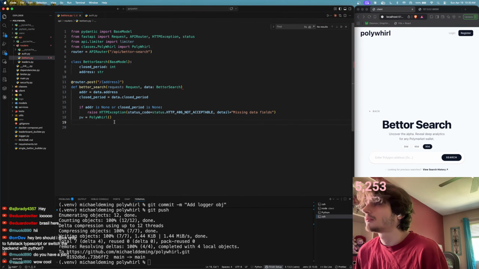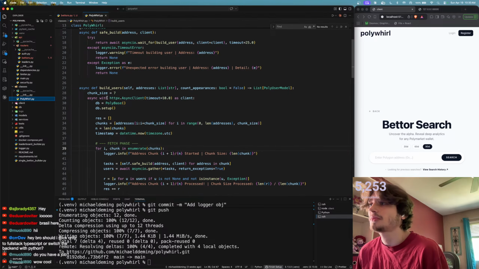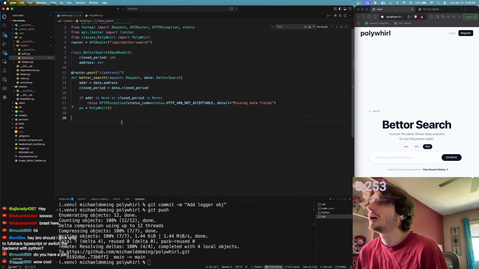Okay, so we have a polyworld instance, right? Our polyworld object has our build better function. Build better takes in a search by, close period, right, and an address. So the search by gets filled in automatically by our API, right?